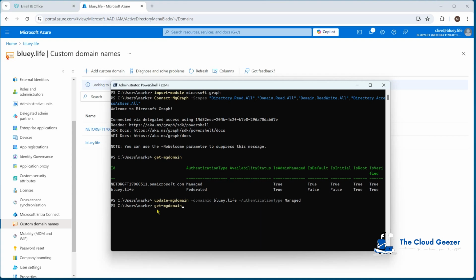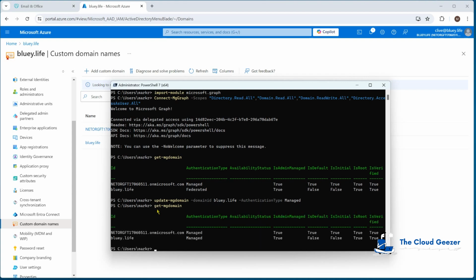Now, if we go up and do the Get-MgDomain again, we should see now they are both saying managed, which is the key thing. What that's going to do is take away the redirect that happens when you sign in as the bluey.life account. You noticed before it was hooking over into GoDaddy for that authentication. Now it's going to be doing it itself, which is obviously quite a key step. This is why I say you've got to go and reset the passwords, because the passwords were actually kept inside GoDaddy. Now we've got it managed on its own side of things.